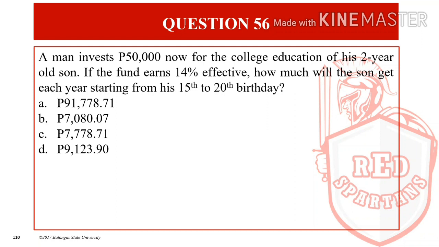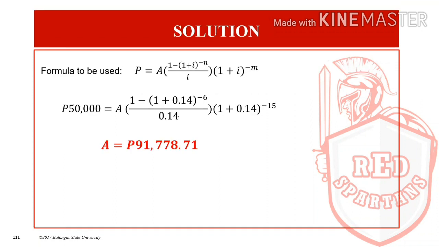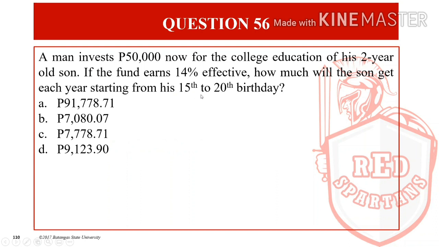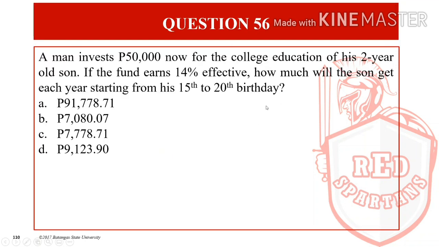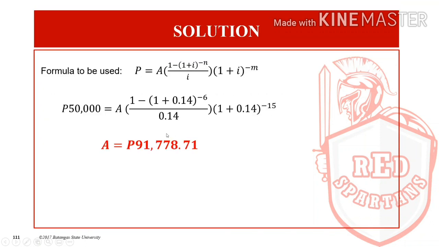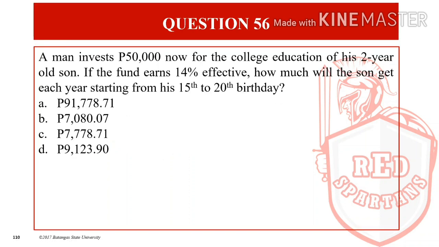For question number 56, a man invests $50,000 for the college education of his 2-year-old son. If the fund earns 14% effective, how much will the son get each year from his 15th to 20th birthday? Using deferred annuity: $50,000 = A × (1 − (1 + 0.14)^(−6)) / 0.14 × (1 + 0.14)^(−15), since payments run from the 15th to 20th (6 years) and deferred period is from age 2 to 14 (13 periods... wait, set as negative 15 per solution). A = $91,778.71, letter A.